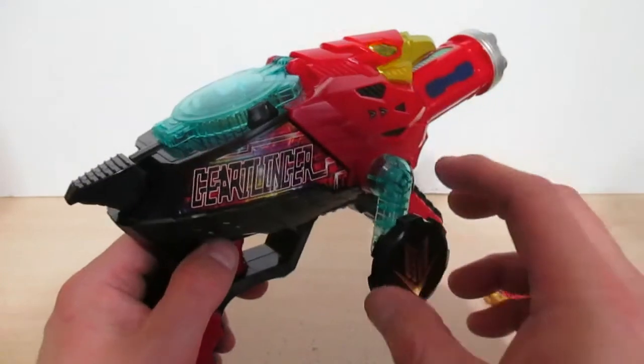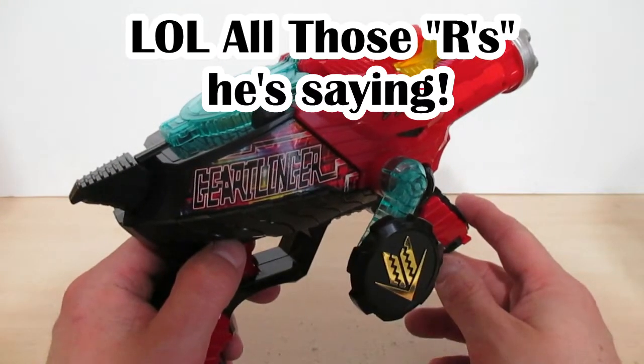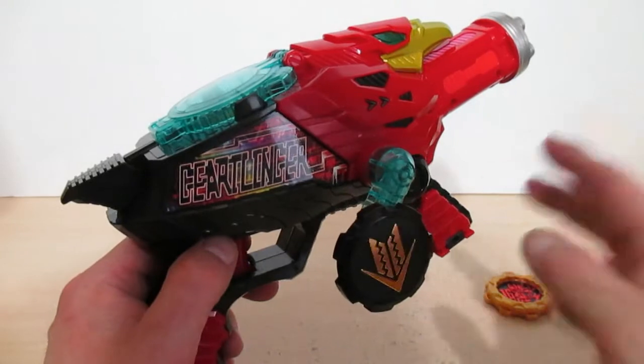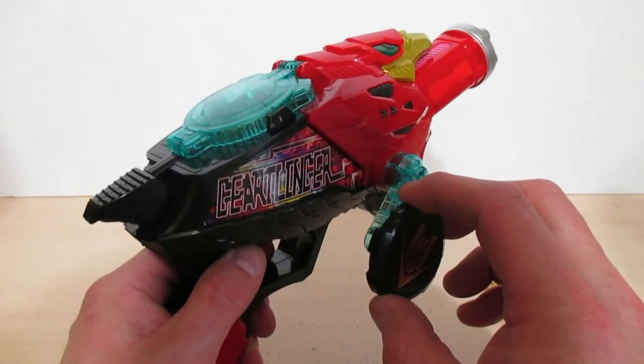And then we'll crank the handle for like Gatling firing sounds with the R's. I think that's really cool. And that really does tickle. Just about everything of this changer really tickles me. And so now we'll go ahead and crank the handle for the final attack sound. So here we go.